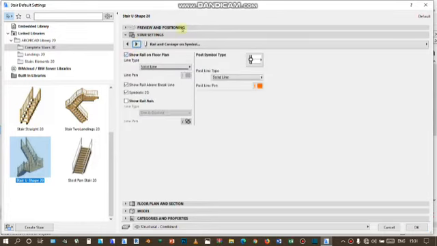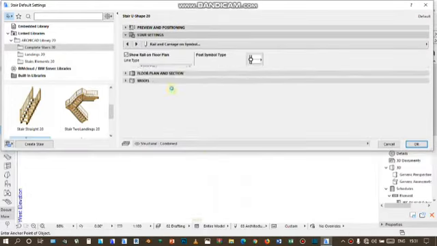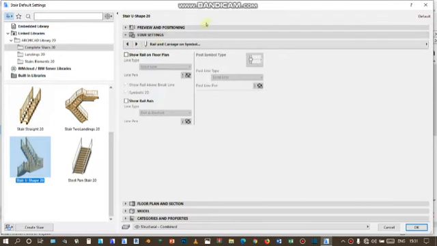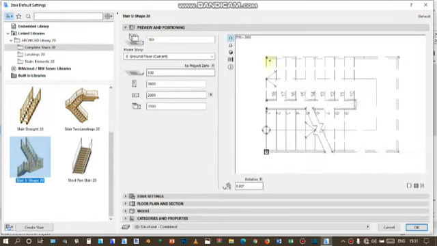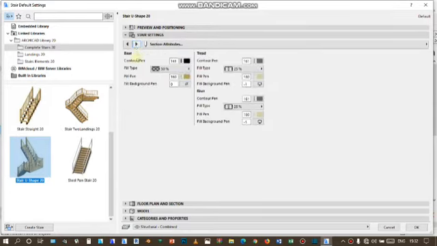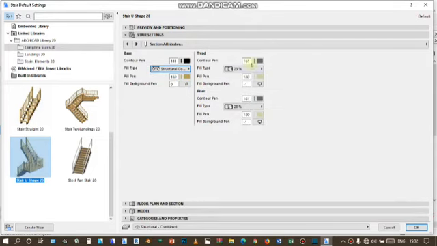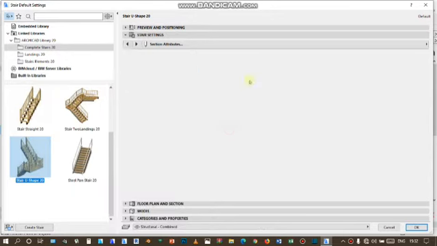Show rail on floor plan. This will obstruct the views in your drawing, so you normally turn it off so that you can see the step as a step. We all know that there are rails on the step, but just turn it off for you not to hurt your eyes when you're viewing. So here you change the contour pen and the fill type. Change it to structural concrete here. This is changed to structural concrete.